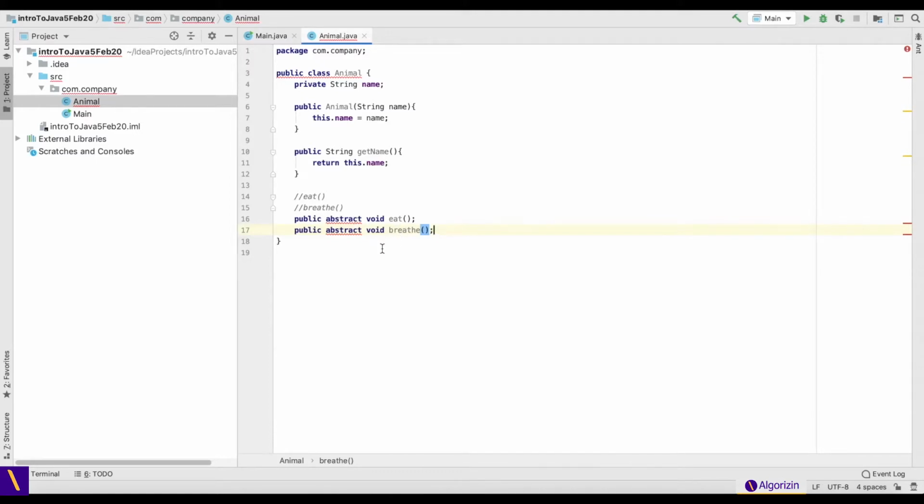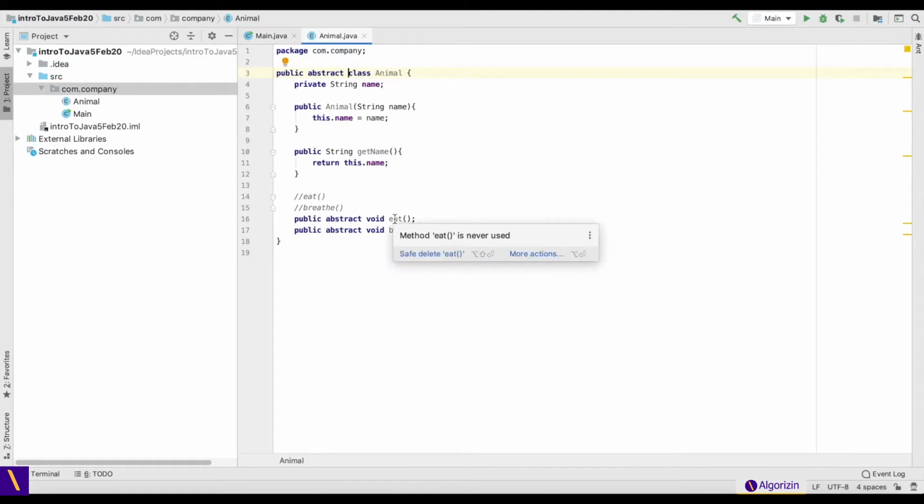That is because any class that has an abstract method or multiple abstract methods, the class itself must be defined as abstract. So here we have to use the abstract keyword, and our error is gone. For now, let's say our animal class is complete, but keep in mind that our animal class is not concrete, because this is an abstract class and we cannot create objects from our animal class. So let's start to think about subclasses.